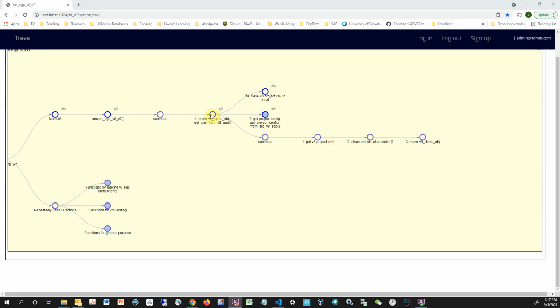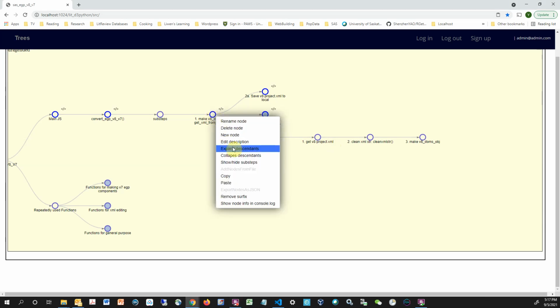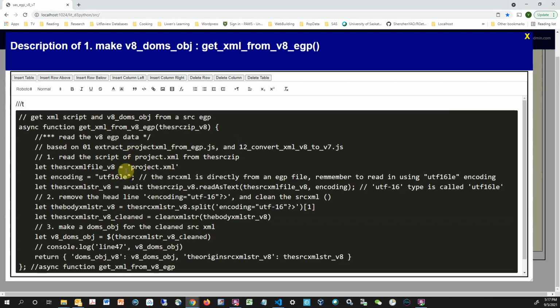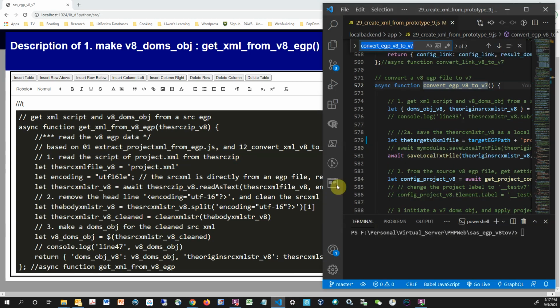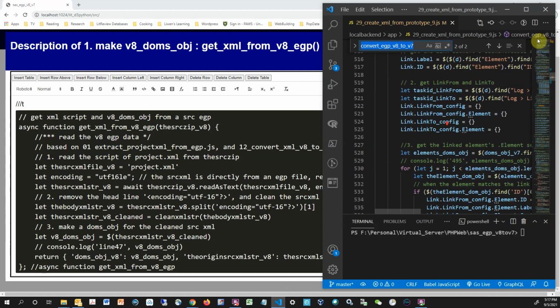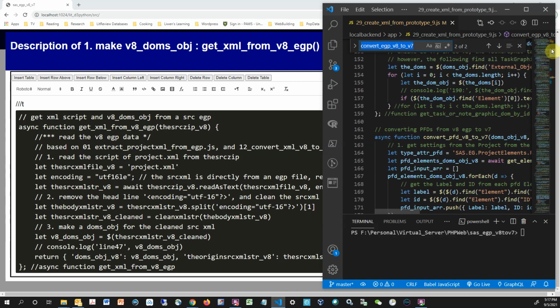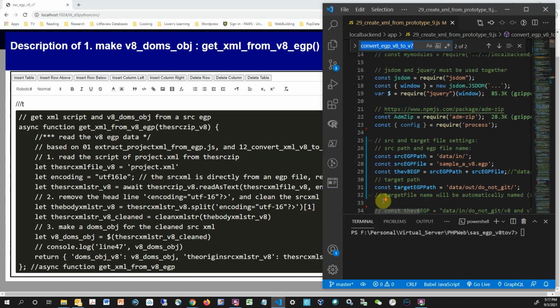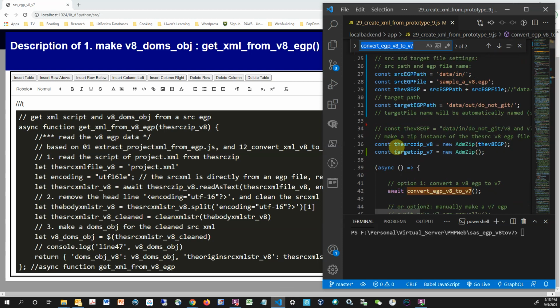So in this code, we can see how it is achieved. We're going to read the script of the project XML from the source zip. And remember that the source zip has been defined outside this async process, which has been defined up front here.